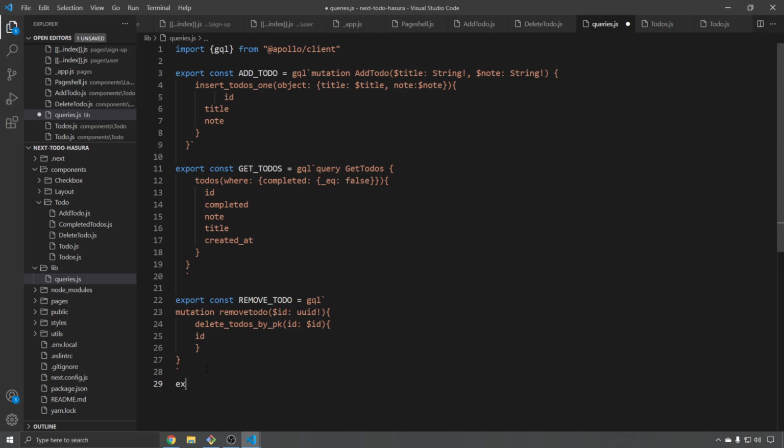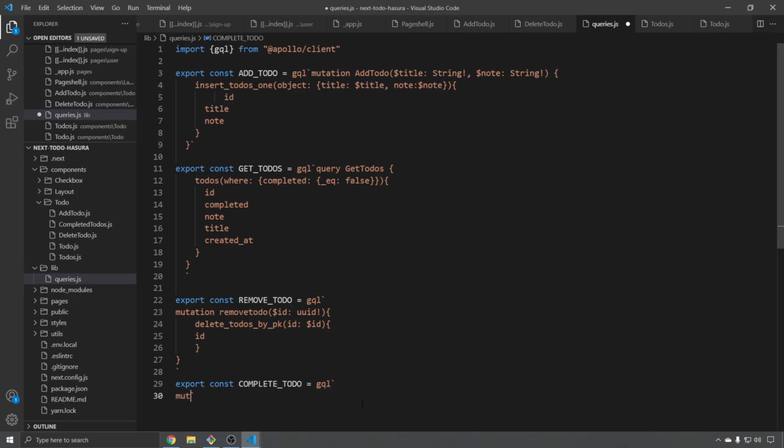So this query here, complete to do, is going to be based upon the fact that we have the ability in GraphQL and in Hasura, more specifically, there is an option to update to-dos by a primary key, similar to this delete by primary key.